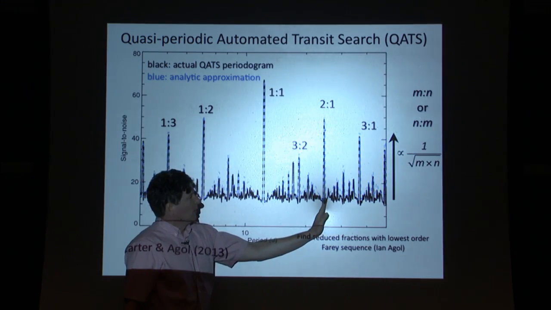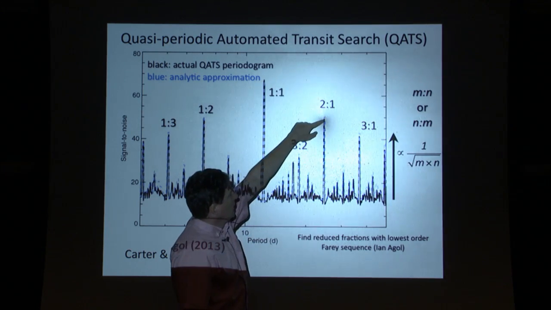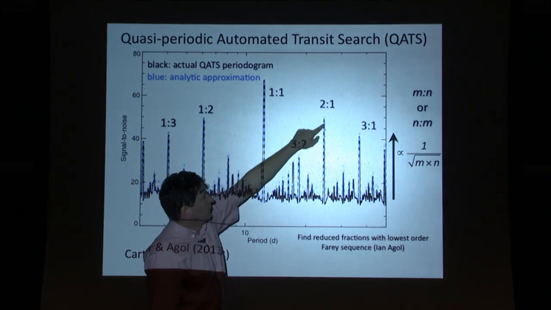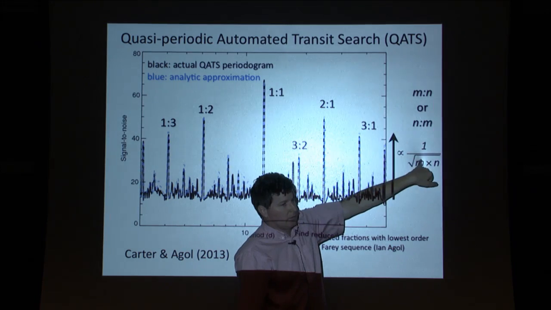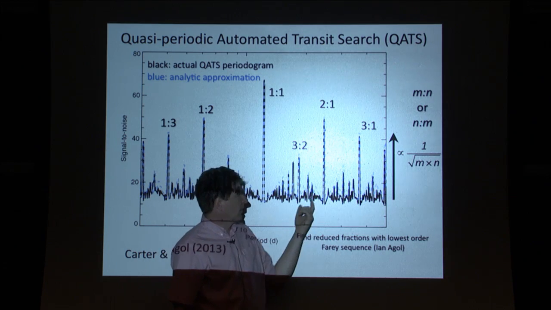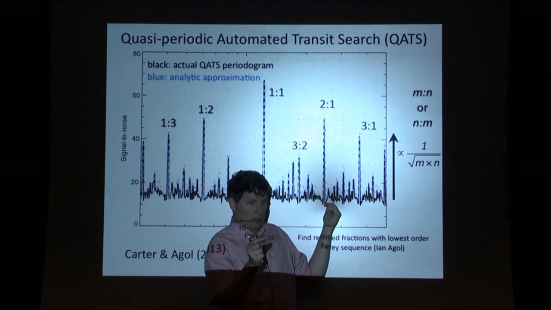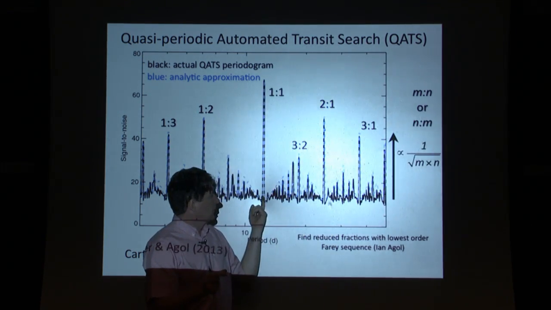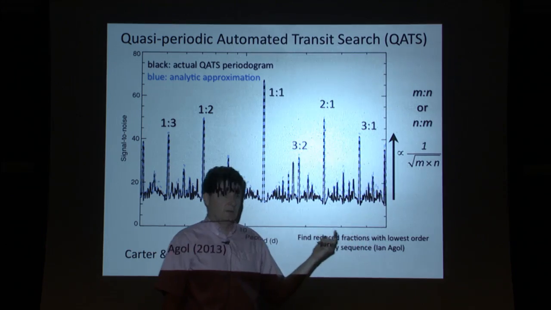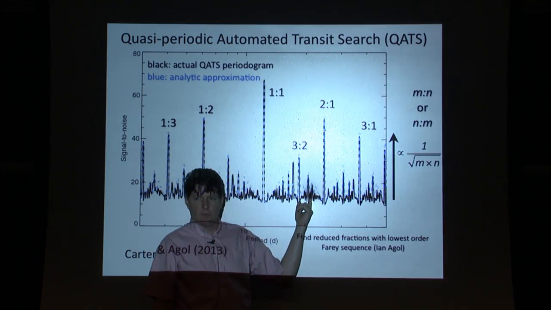If you choose twice the orbital period, then you can find the peak height by the fact that you're, let's see, missing every other transit, and so your signal to noise goes down by the square root of 2. In general, your signal to noise scales as 1 over the square root of m times n. To find m and n, this is what Ian helped me with, you have to find the integer ratio in that period range that you're searching that is closest to the ratio with the actual orbital period. You can do that with Farey addition, and using the Farey sequence, you can find the largest m and n values that fall within that range of periods that you're searching.